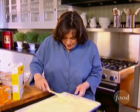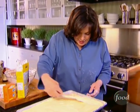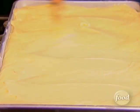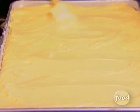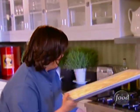That's it. And then later, I'm going to decorate this to look like a flag with cream cheese frosting, raspberries, and blueberries. It's going to be great. Okay, that's nice and smooth. Into the oven, 350 degrees for 20 to 30 minutes, and I can't wait to decorate it.